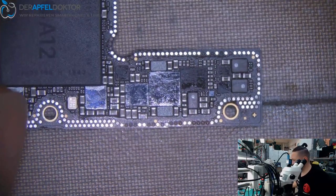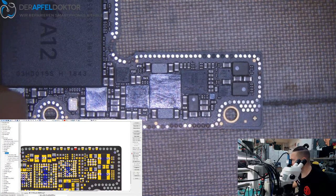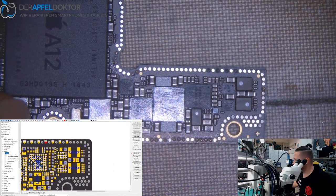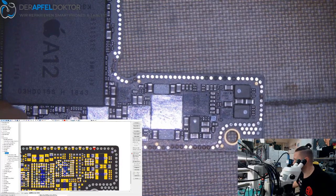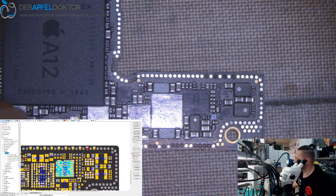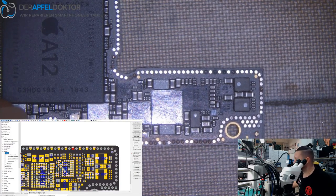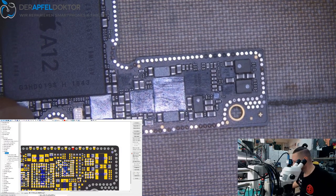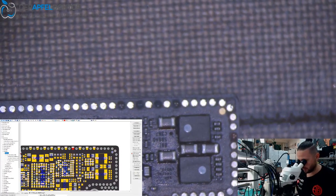After I saw that, I wanted to check which pads are important and which pads are not important. You see we have a lot of crown pads here and here and here, which are missing. But we had four important pads: PMU to system cold reset low, AP to cam PMU reset low, baseband manages M burst int, and hall case to AOP north low. These are the pads which are really important for the phone, and I already got some solder on it.